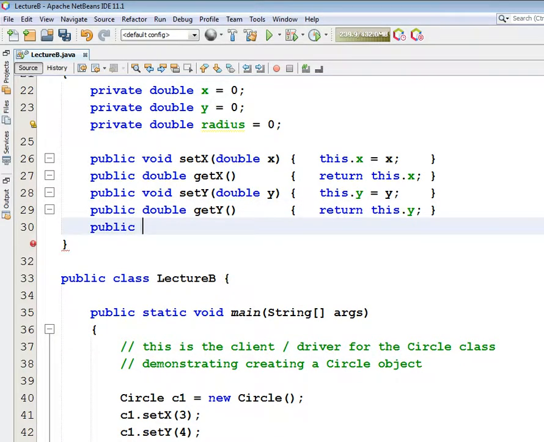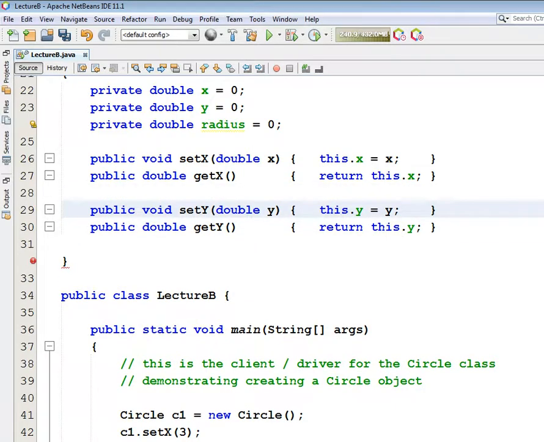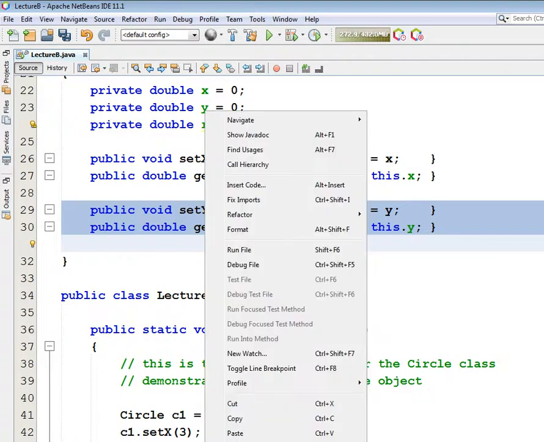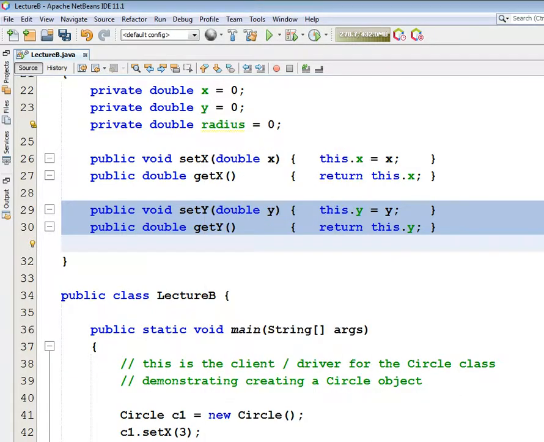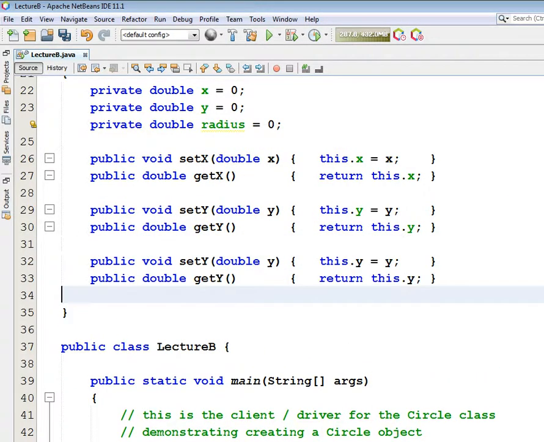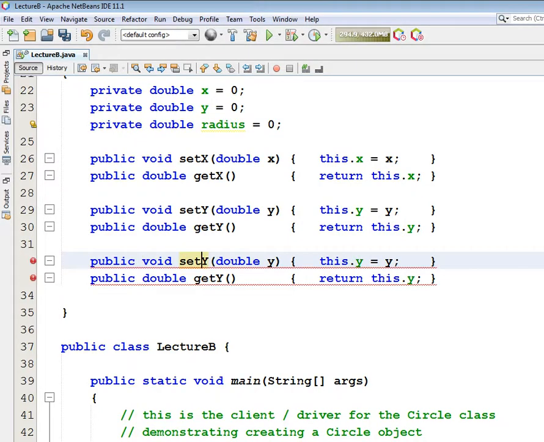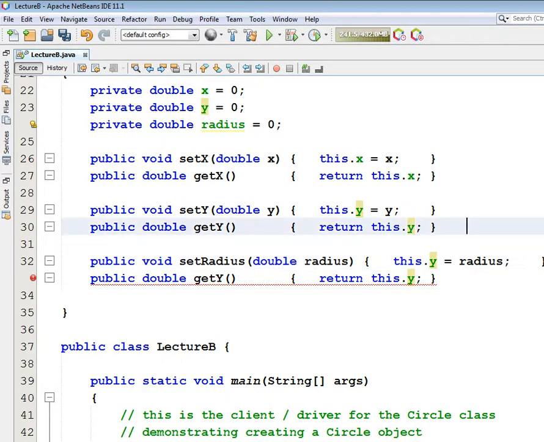Public, wait, why don't I just copy again, right? There's nothing wrong with doing that. I'm going to highlight those two lines, copy them, paste them, and then change the y's to the word radius. There goes my cute spacing, right?